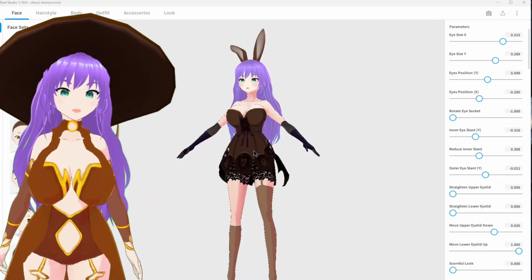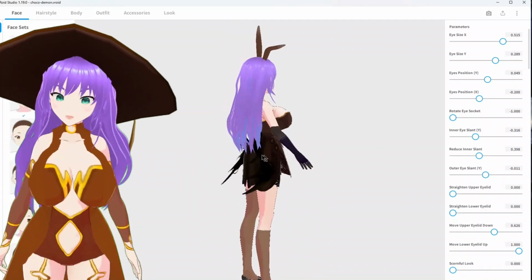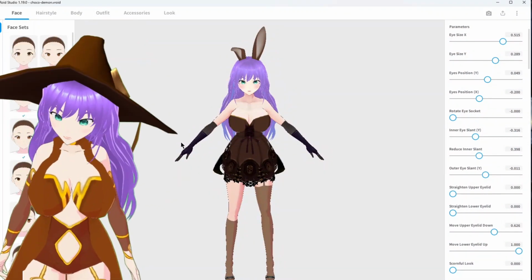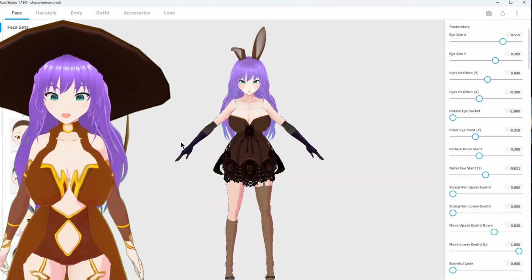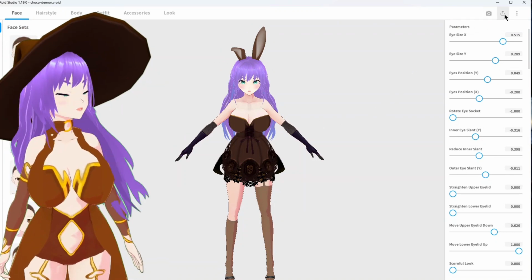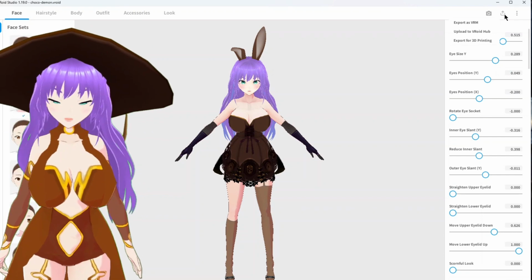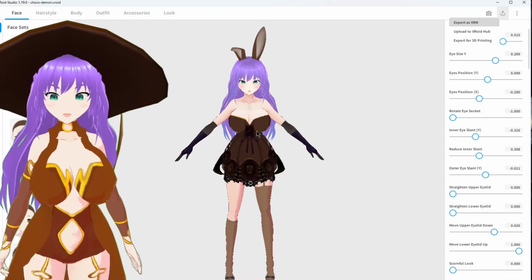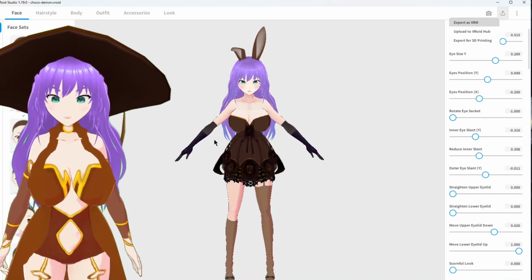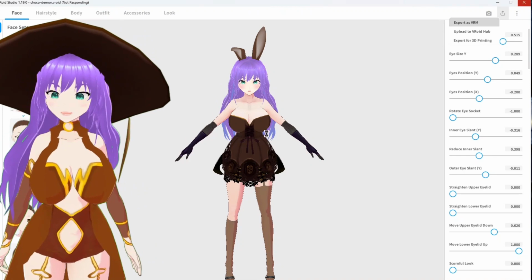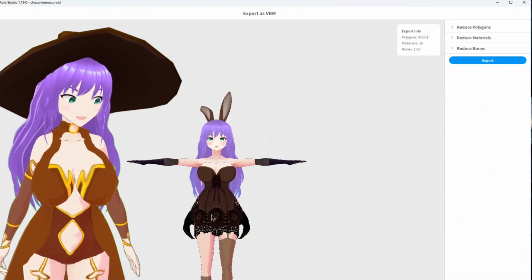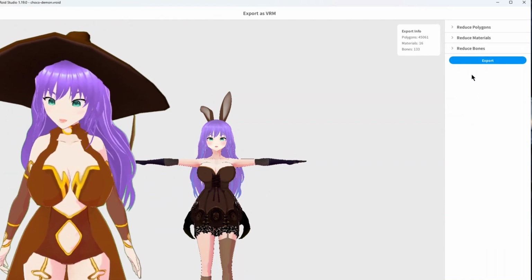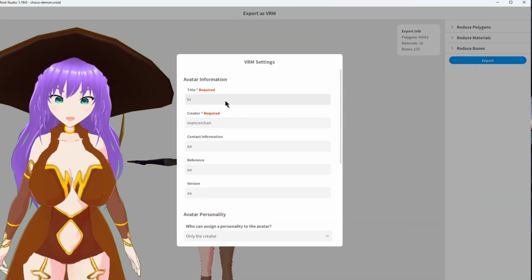Now, I have this new model, my little Choco Devil Bunny, I made in VRoid Studio. And I am going to export her, as you would usually do. Export as VRM. If it lets you. It can take a while, especially since I'm recording. Alright, so everything still looks good, perfect. I'm not going to reduce anything. I'm just going to straight up publish.